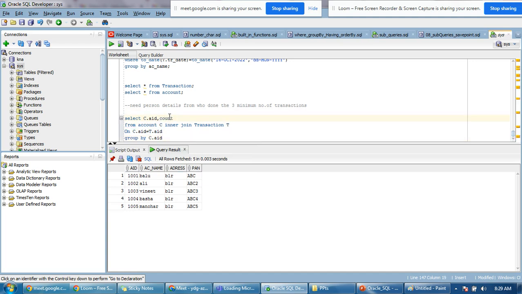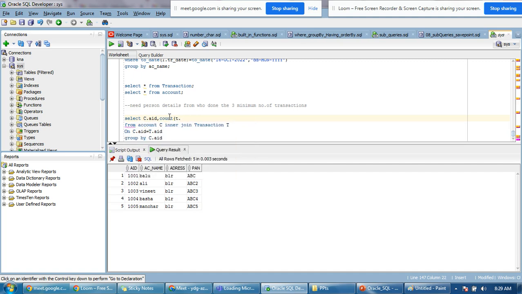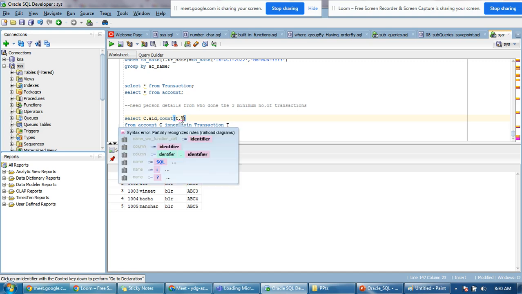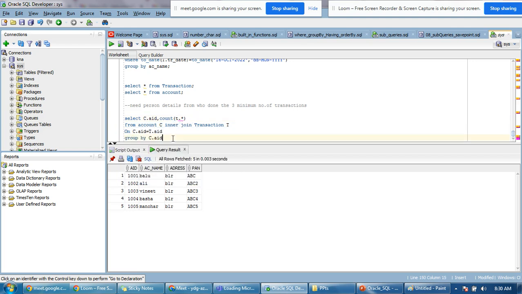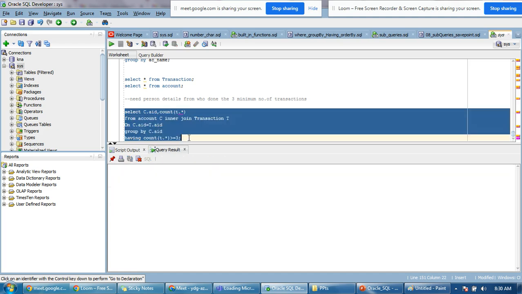Next, what you have to do? Count of transactions. How can you get the count of transactions? T dot star, right? T dot star or T dot amount. I never use T dot star inside the count, let's see what will happen. Okay, T dot star. Next, having count of T dot star greater than or equal to 3, because I am checking the minimum. Let's see what will happen.